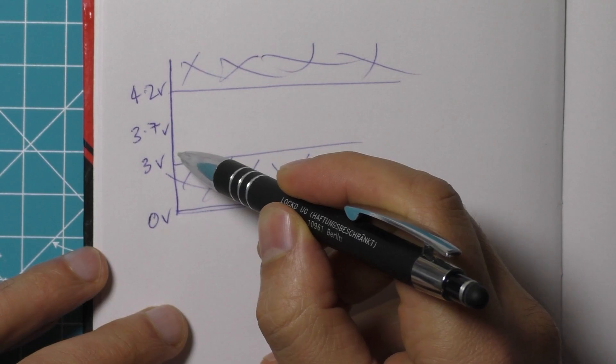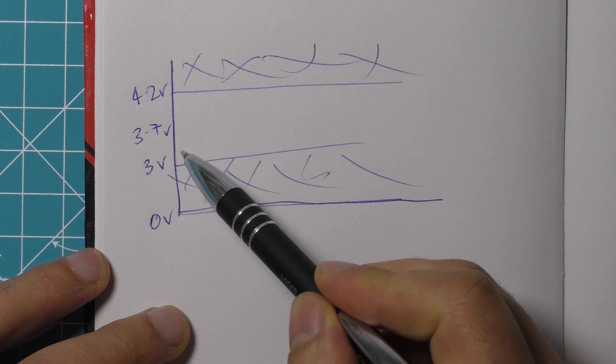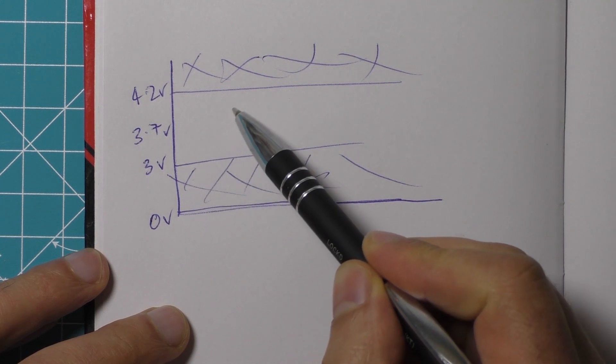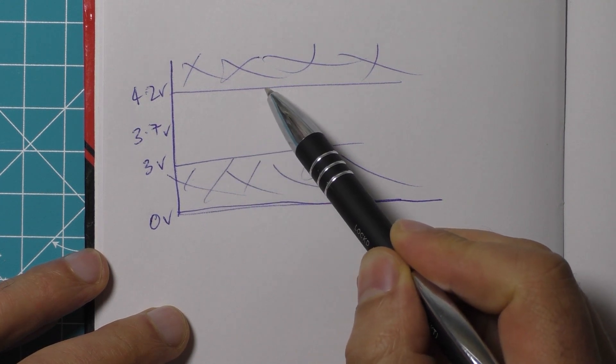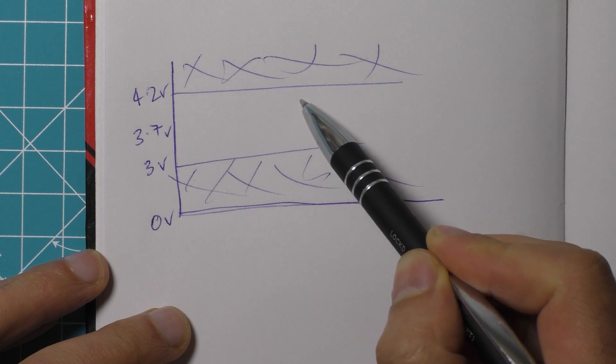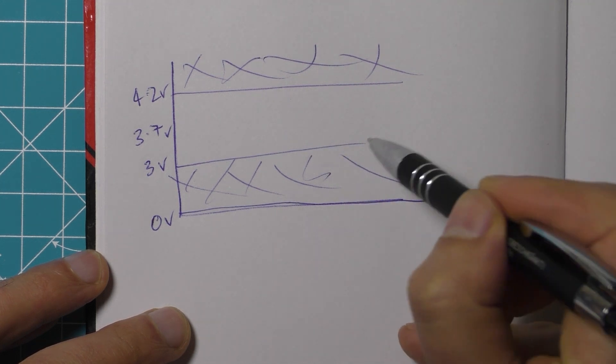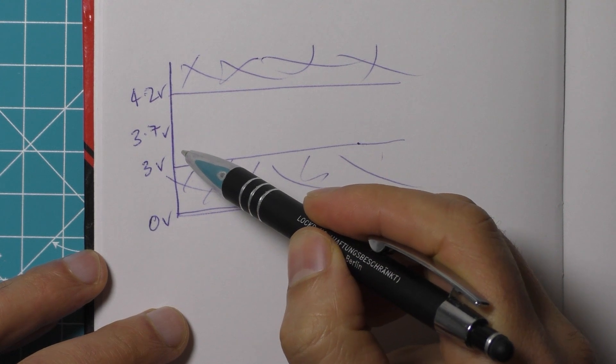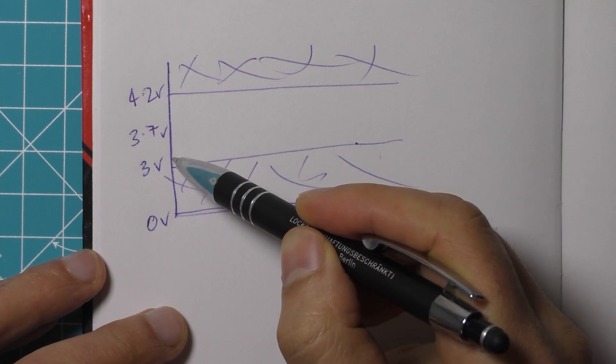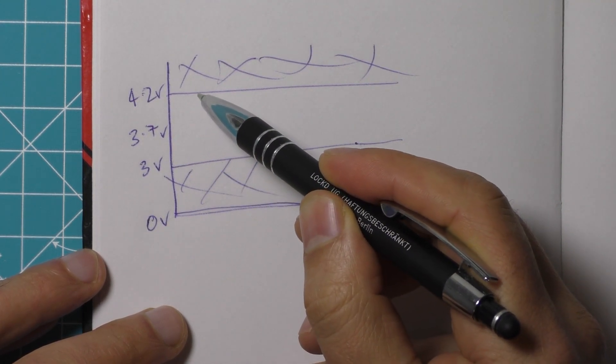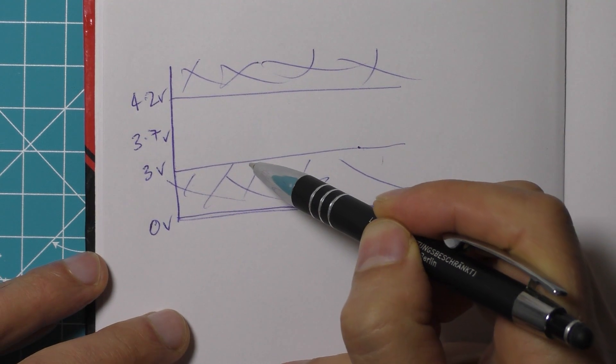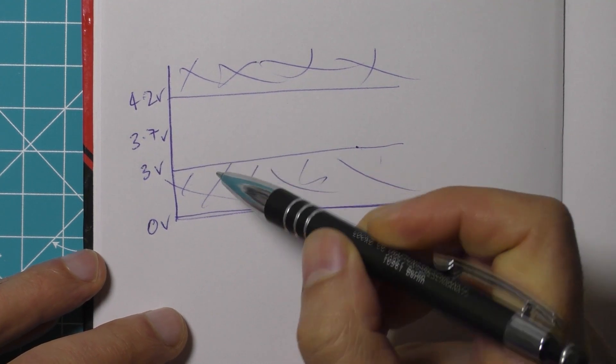Through the life cycle of a battery it would charge up. You'd want it to stop charging when it gets to this point and then it would discharge and you need to stop it discharging when it gets to this point. The other thing is you don't want to put too many amps in it so you don't want it to charge up too fast or discharge too fast otherwise it can also get damaged.